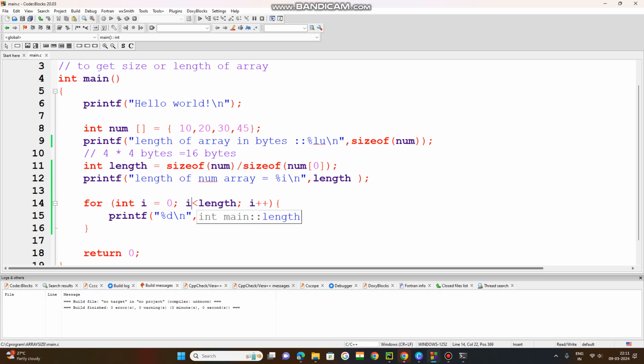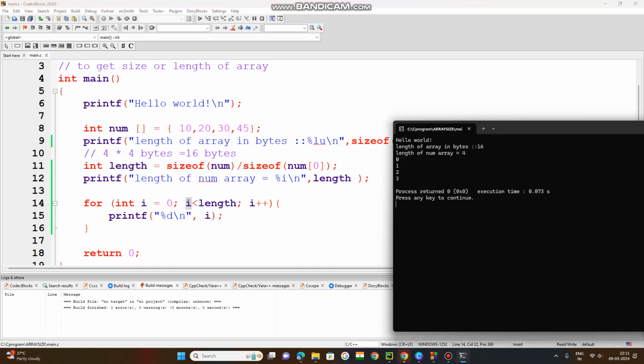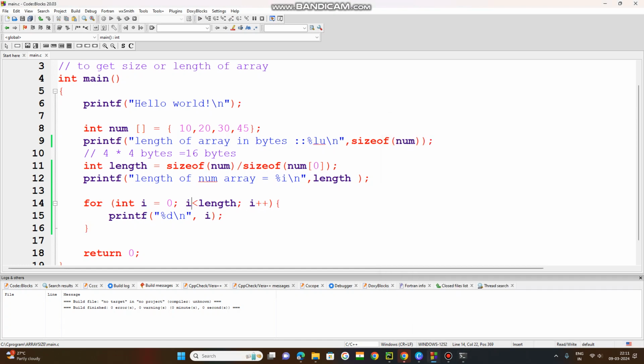Initially i is 0, then incremented to 1, 2, and 3. 3 is less than 4, where 4 means the total elements are 4. So 3 will be printed, as we are seeing. Whenever i is next incremented to 4, 4 is not less than 4, so the condition is not satisfied and the loop will be terminated.